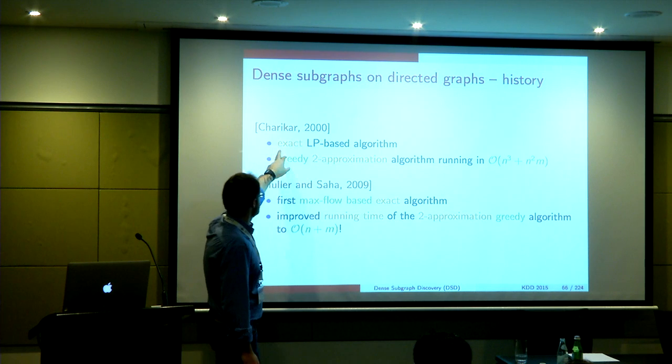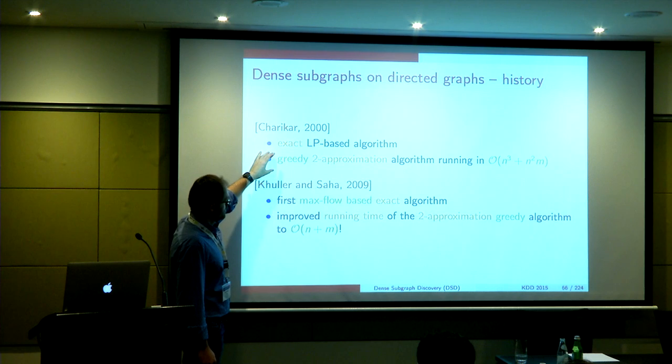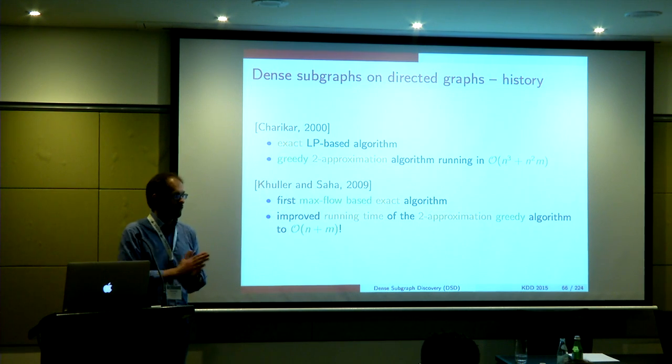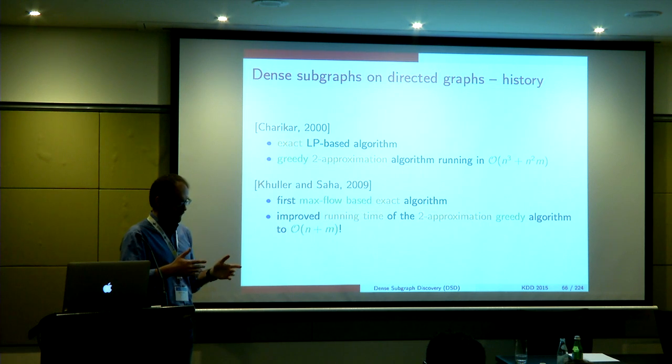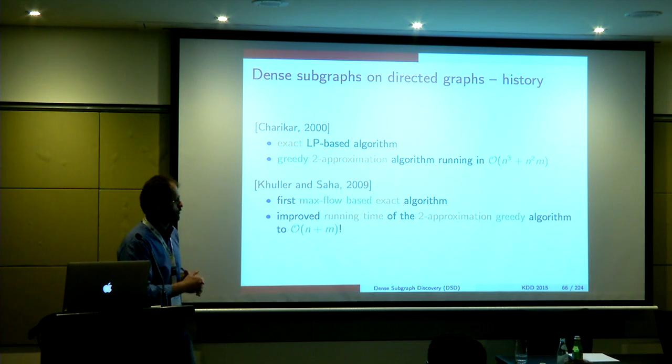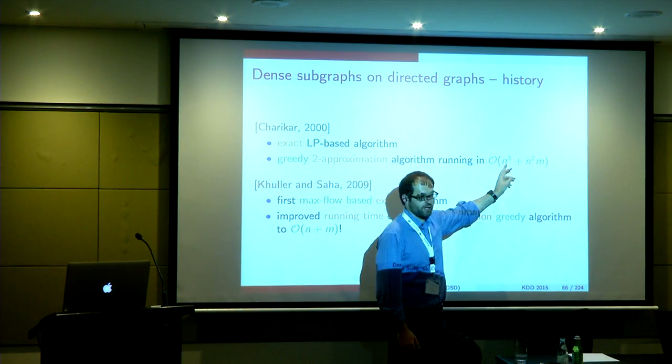Yeah, so okay. So this is an exact linear program. He also gave a greedy, but this was not like the greedy before, one-time greedy. But he had a parameter, and he had to run this greedy for many different values of the parameter, for n squared values of the parameter. So the algorithm had cubic complexity, right?